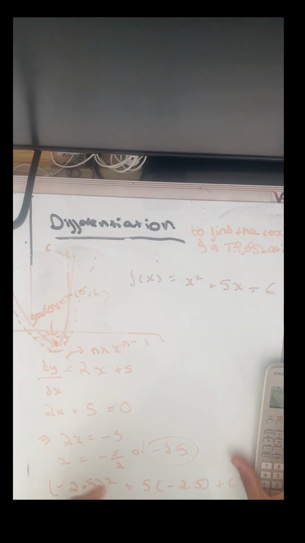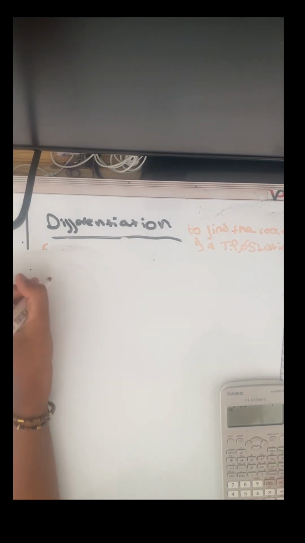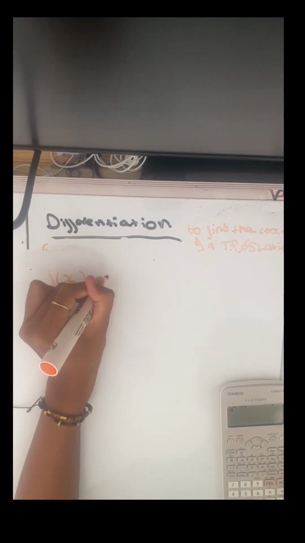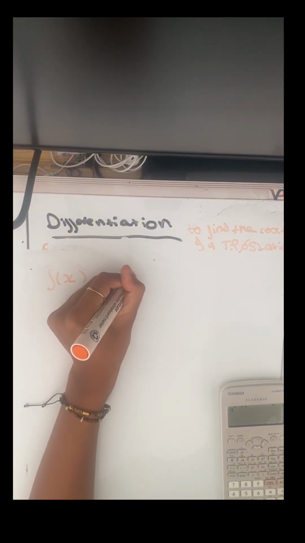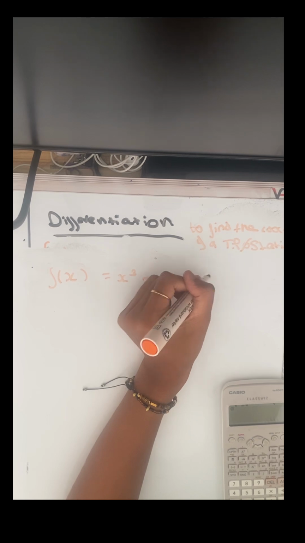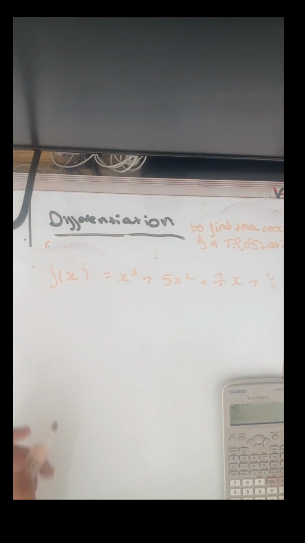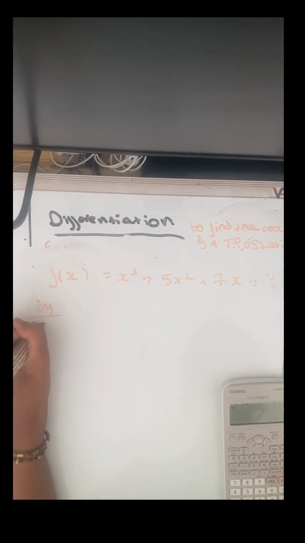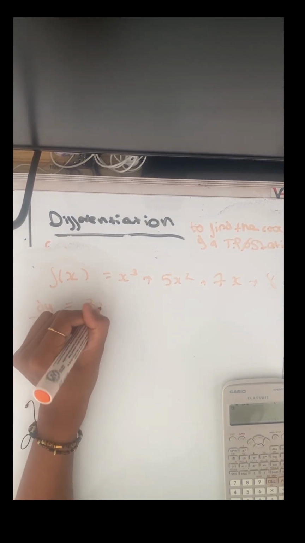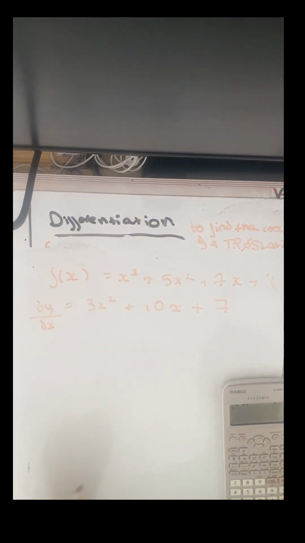And let's maybe go through another example of a cubic before we end the video, because maths is all about getting that practice in. So if we have f of x, I'm not going to sketch it out this time, is equal to, let me just make something up, x cubed plus 5x squared plus 7x plus 8. Okay, it's going to probably be pretty nasty. But dy over dx is going to equal 3x squared plus 10x plus 7.